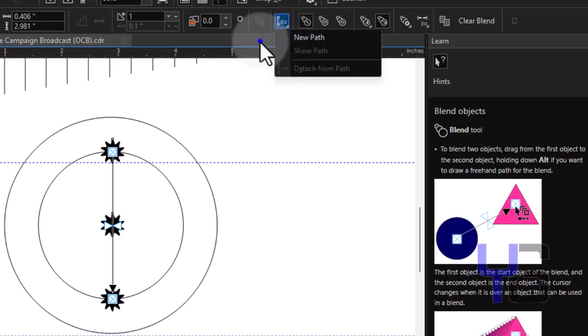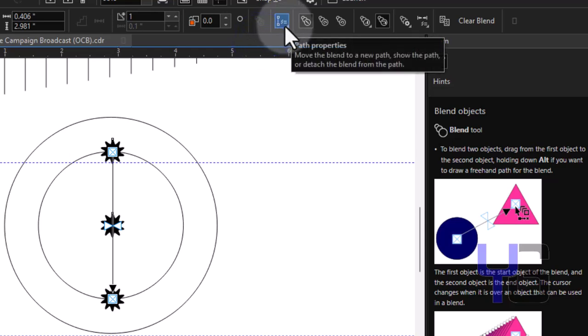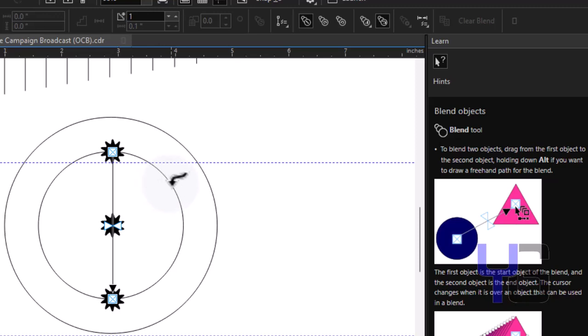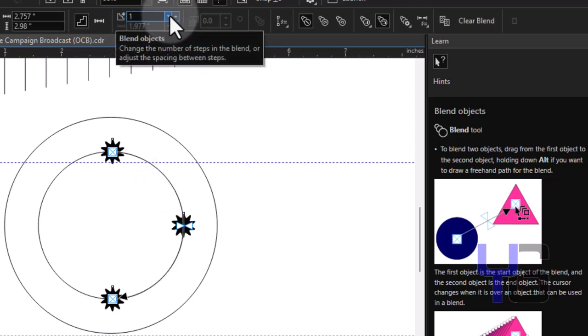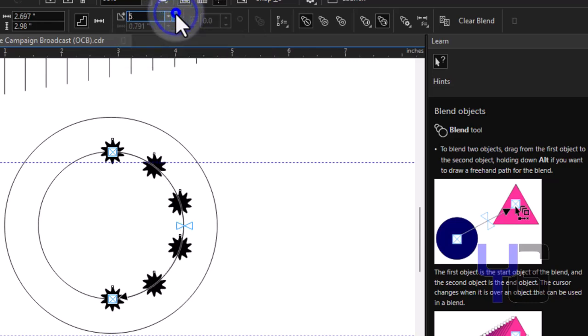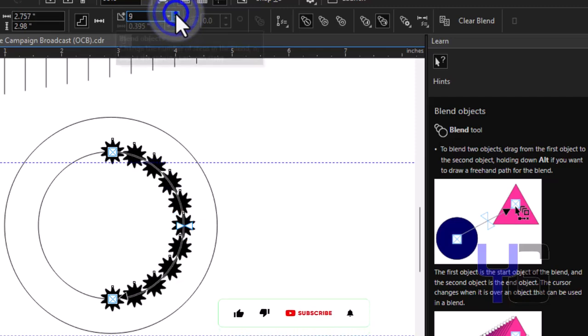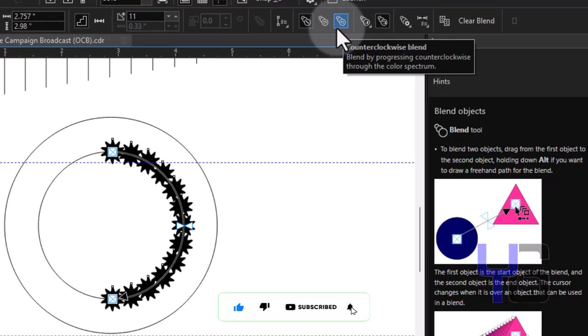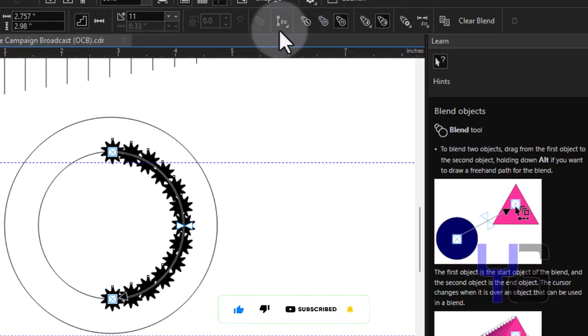Can you see it? Under path properties, blend to path. You will now click on the path, which is the circle. Then you increase gradually. Increase, increase, increase. Here there is a clockwise option. Clockwise blend. You can keep increasing.